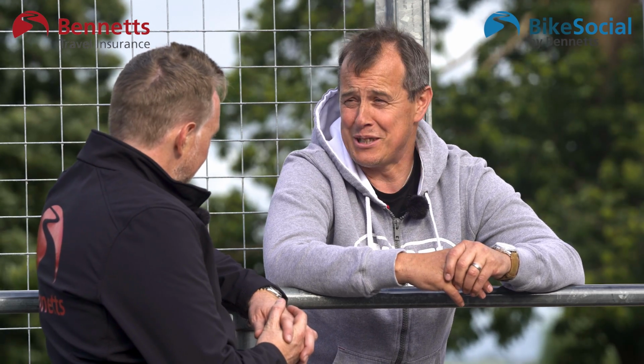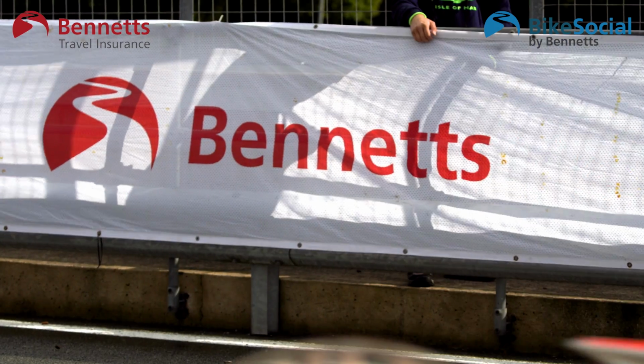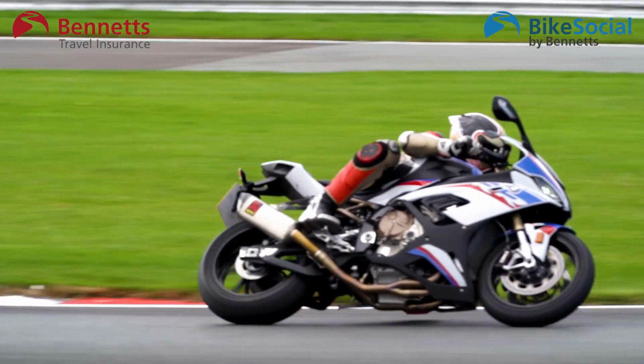The road tyres that come on them nowadays are super sticky, and I was having a bit of a go today. At one point you came in and said, why don't you try adding some anti-wheelie, as in trying to reduce that excitement coming out of a corner. It just really wants to go, and you're fighting with it, and you can't really get that power down because it gets a bit loose.